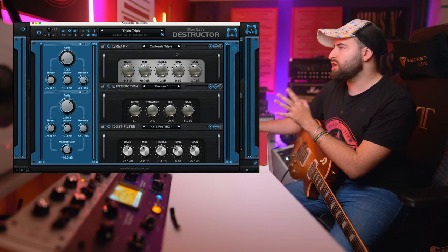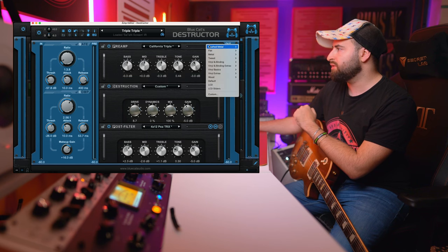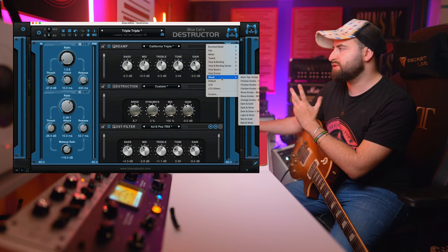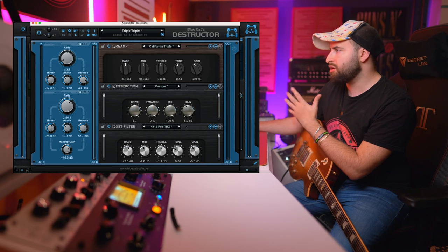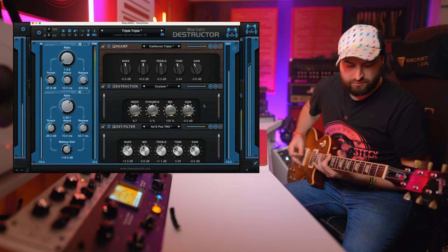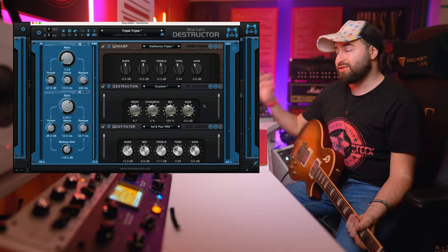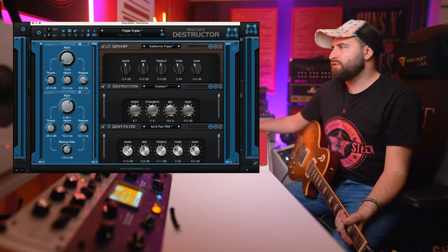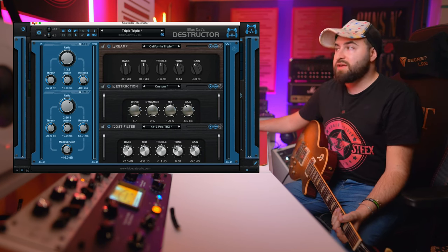For example, you want to change the visualization here, you can go on this arrow and you can change the knobs as you want. For example, black. Again, you can choose, for example, this is kind of wood, stove knobs, black, dark and black. I don't know, you can choose and you can change whatever you want. Of course, the sound is the same. You are not changing the sound. You are changing only the color, the visualization. It's up to you. It's a feature that, if you want, you can also not use. It's only for your eye, for your live, for example.